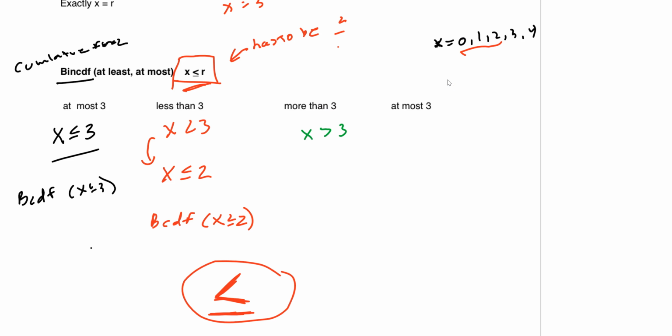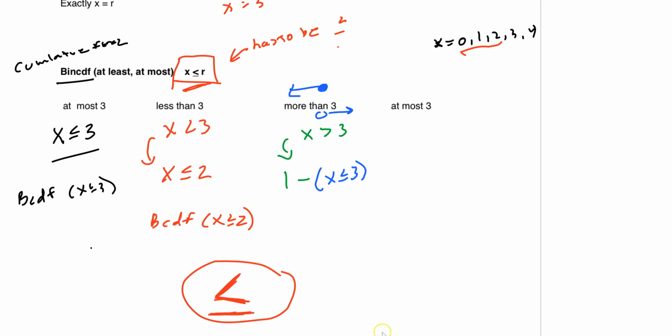So instead, what we do is this. This is going the wrong direction. The way you flip it is you do the complement. So you're going to do this instead. You go 1 minus, because you do the complement, the opposite of that. Now think about this logically. This is like an open circle going this way. Greater than. What's the opposite of that? Well, it should be a closed circle going that way. So this is going to be 1 minus X is less than or equal to 3.